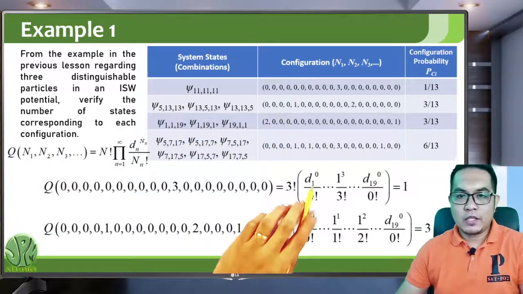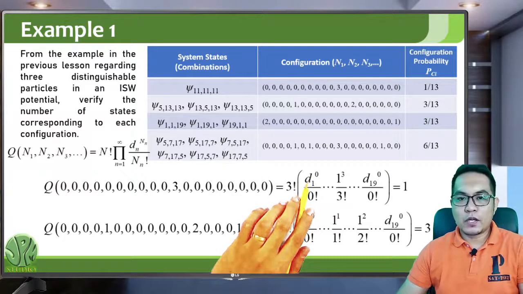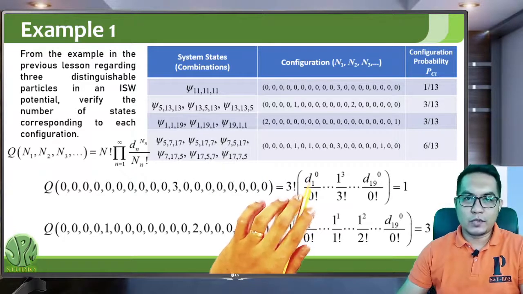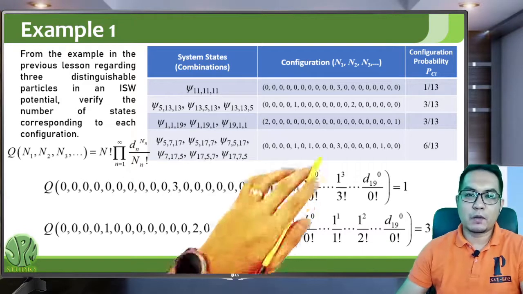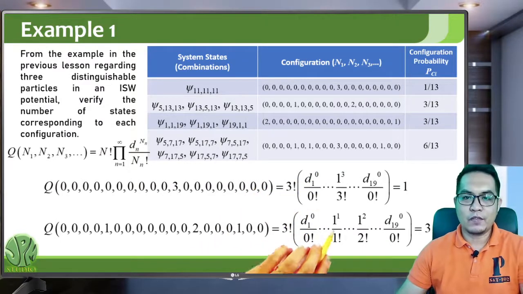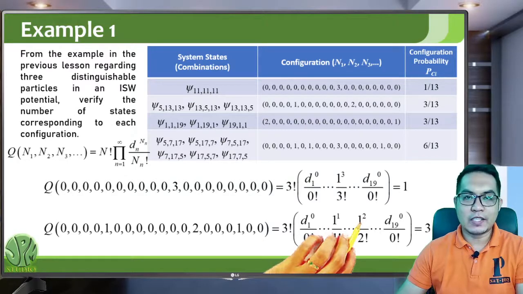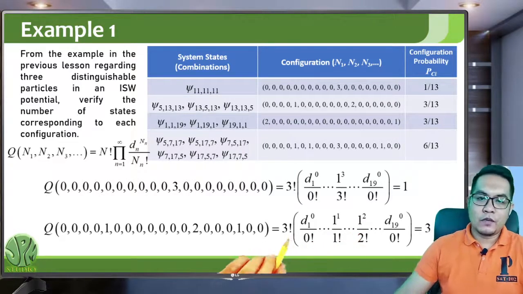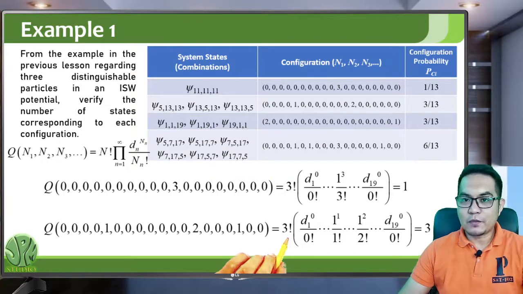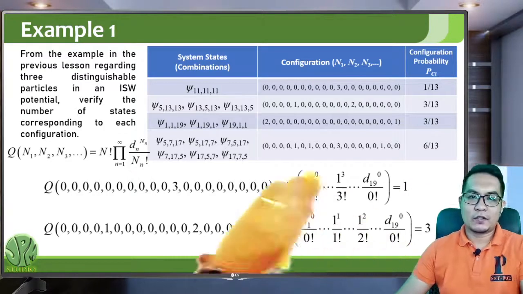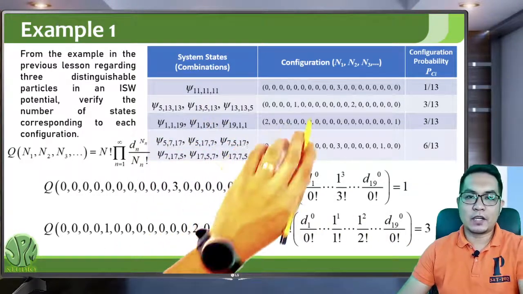Okay, so the degeneracy is always 1, so you can actually put this into 1, but anyway, it's raised to the power of 0, so it's still 1. So you have 1 to the 1 over 1 factorial, and in the state psi 13, you have 1. Occupation number is 2 over 2 factorial, so you will have basically 1/2. So 3 factorial is 3 times 2 times 1. So 2 will cancel and you will get 3. So there are 3 states for this particular configuration.